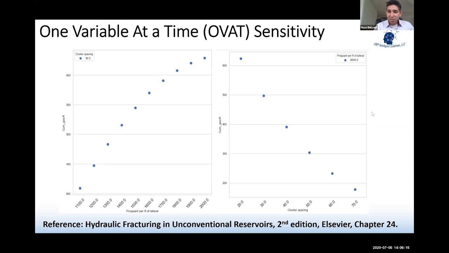Now, one last thing I want to mention is that you have to be very careful. Do not use machine learning for extrapolation, okay? Use machine learning for interpolation. So for example, if your data set was between 1,000 to 2,000 pound per foot, do not try to predict what would happen at 4,000 pound per foot, because the model has never seen that before. It's very challenging to ask a machine learning model to extrapolate for you, and that's one of the weaknesses of machine learning models in general.